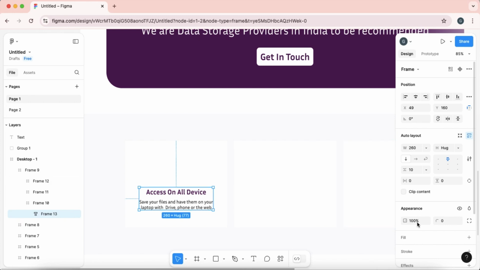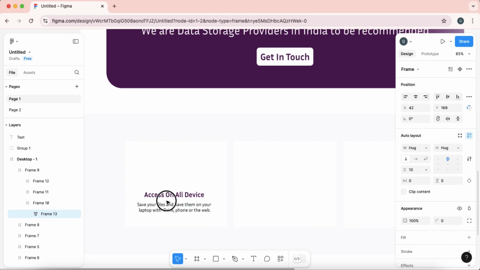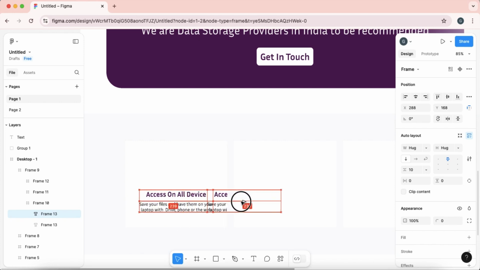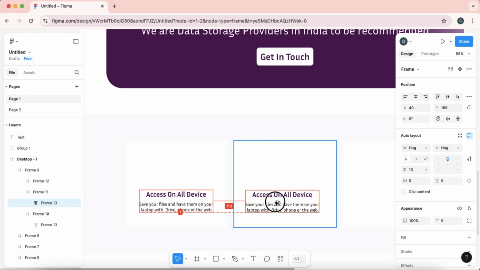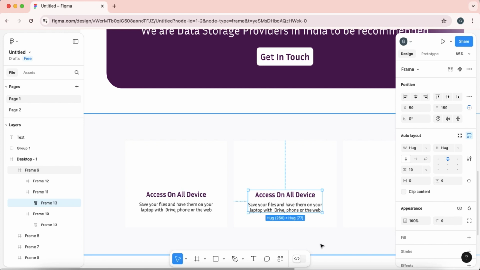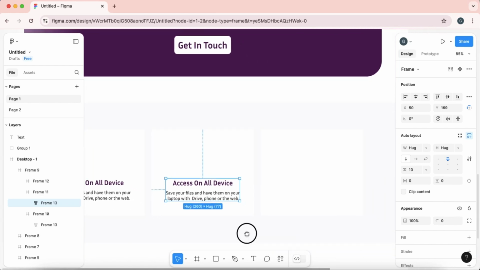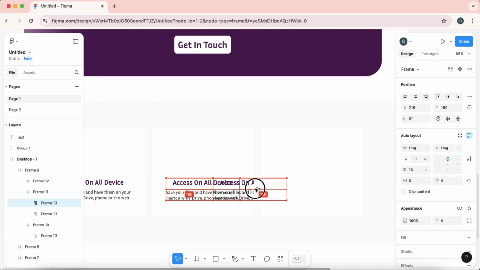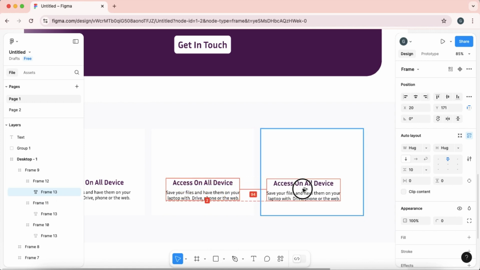I just made a frame and I'll just copy it here. Same with another one. And just press alt and just try it and see.